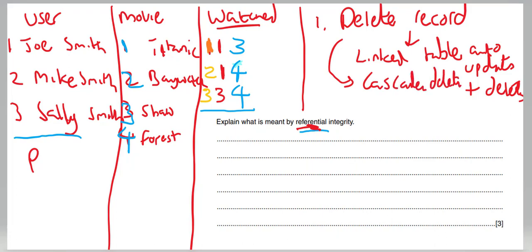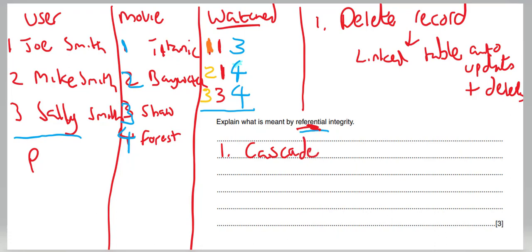What does that mean? Well, we delete Sally Smith here, that's gone as well. Very, very simple. So if a record is deleted in the primary table, which is this, all the data about that record is also deleted in its linked tables. Number 2, so let me just put cascade delete here, and I can talk about this later in my answer.